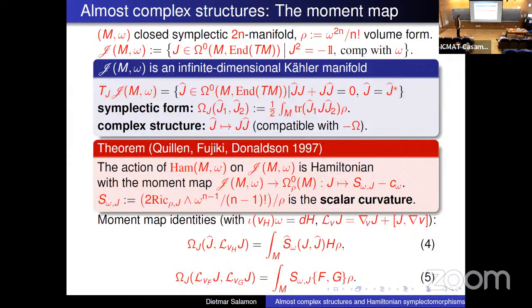So this is just the moment map picture, and then the question one would ask is, what about the other parts of infinite dimensional versus finite dimensional GIT? What becomes of the GC? What about the complexified group? What about GC mod G? What about the Kempf-Ness function? Do we have all of these? And the answer is that actually we don't have a complexified group. And nevertheless, there is a natural analog of the space GC mod G in the integrable case.